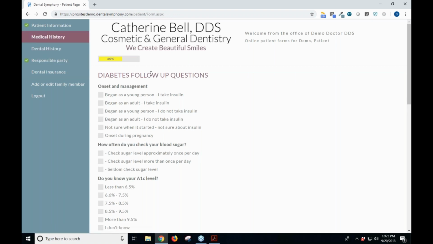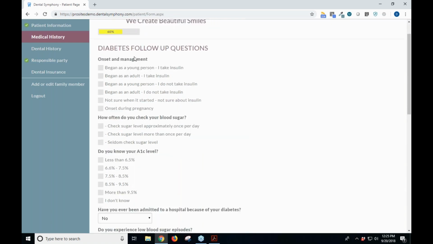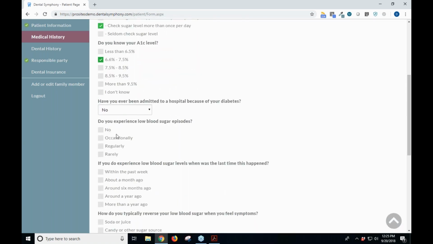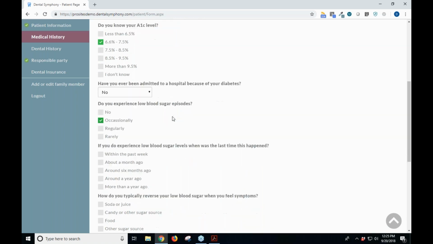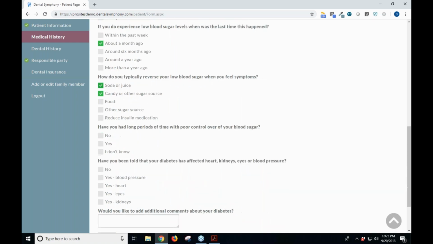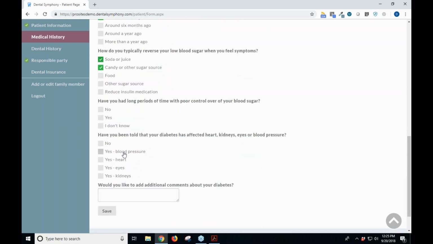In this case, I reported diabetes, so we go ahead and automatically provide for the patient some additional questions to walk them through collecting more information about that condition. So this is not really everything you ever wanted to know about diabetes. Everything is tailored towards what is going to be relevant to the dental practice, what might mean that you need to treat them differently or refer them out or consider things a little differently for them.